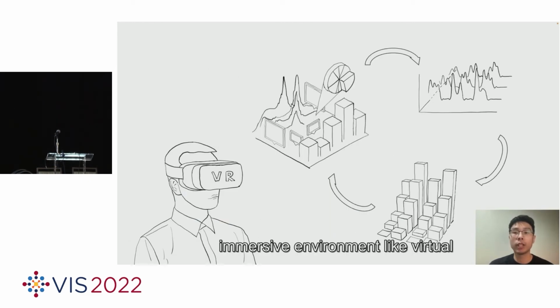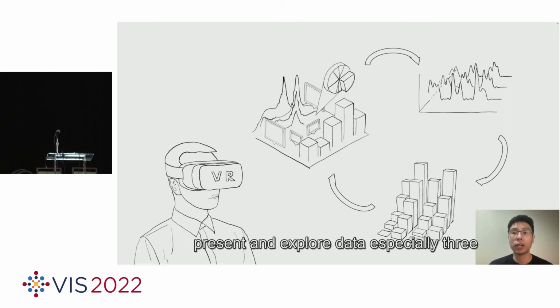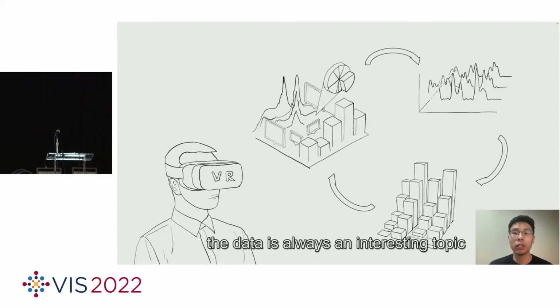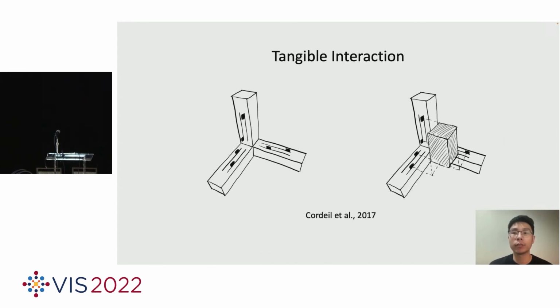Immersive environments like virtual reality have shown great potential to present and explore data, especially three-dimensional data, and how to interact with the data is always an interesting topic. Currently, the most common way is using the VR controller with raycasting or hand tracking with mid-air interaction. However, both of them can only provide very limited guidance.